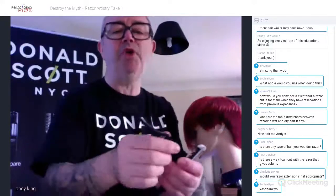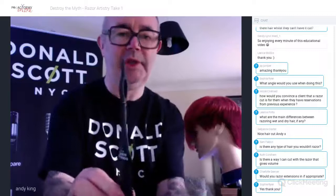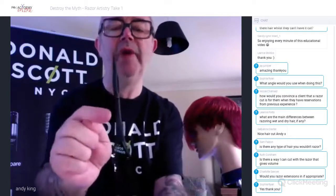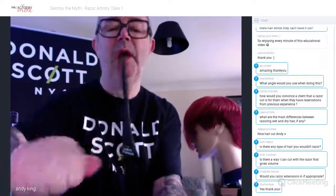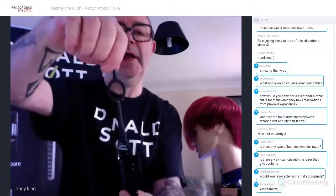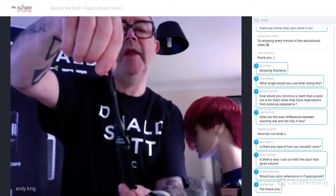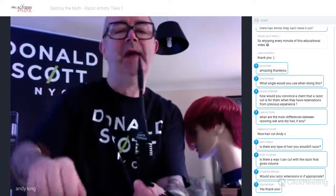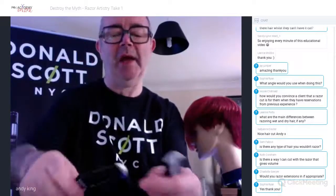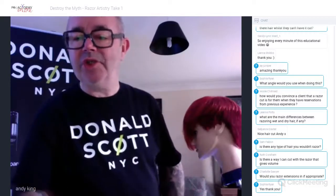The previous model of this had a fixed twist like that, and you couldn't move it. What people said was, oh, sometimes I want to change it. So the tool was redesigned so it had that function on it. Some of you might have had the old one, and I used to make pink ones and stuff like that.